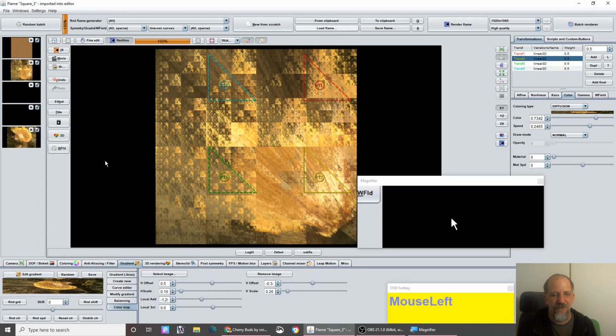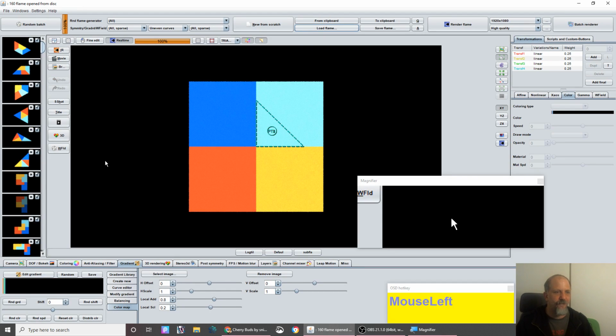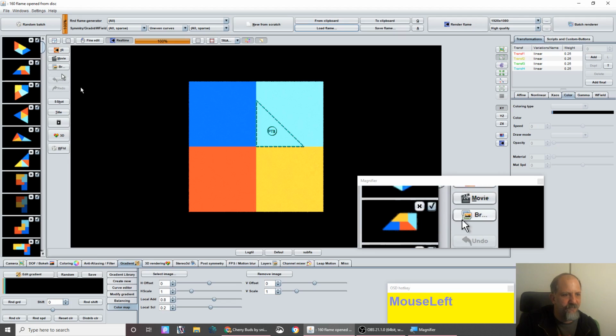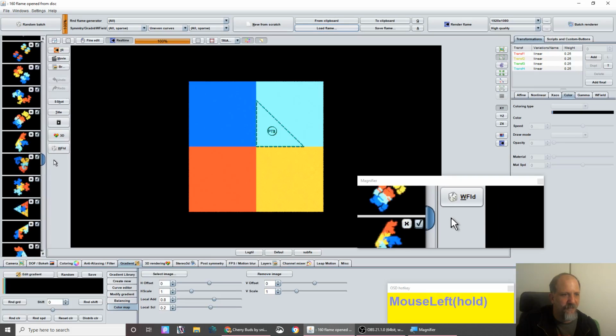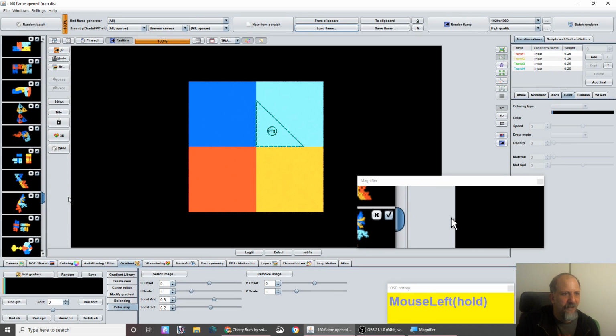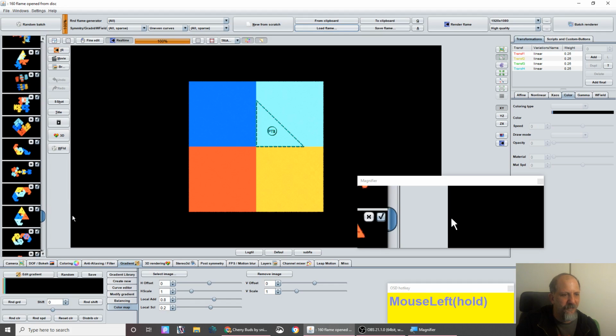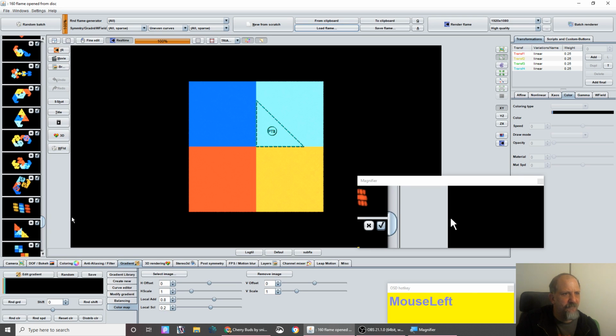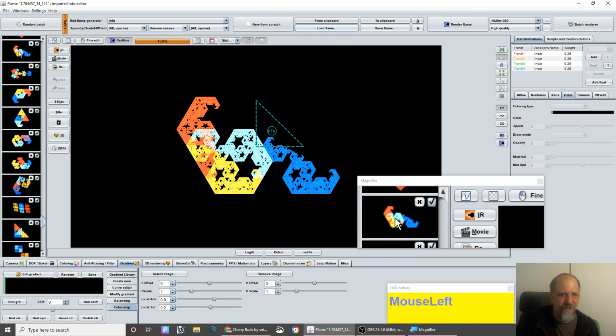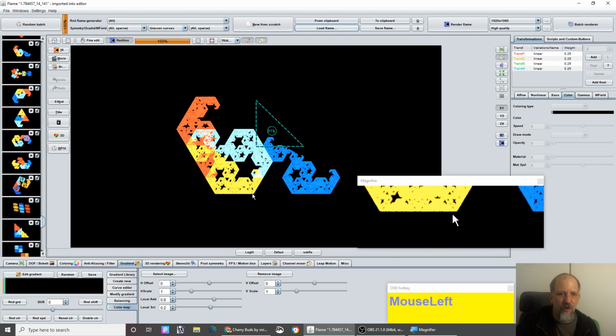Now I am just waiting for that flame to load. And here we go. Of course, just one flame gives you a plethora of tiles to choose from. Some of them probably won't work too well because there's too much open space.